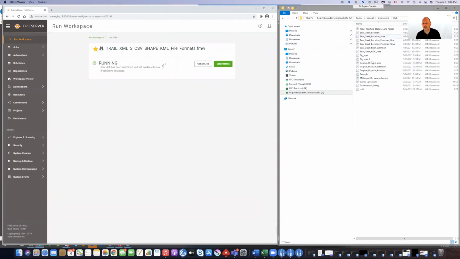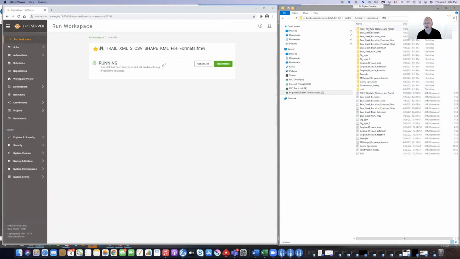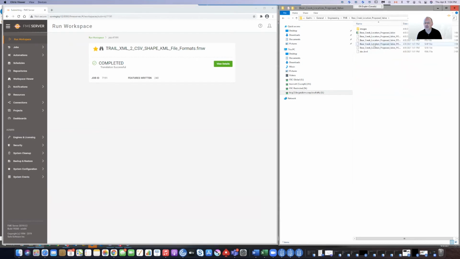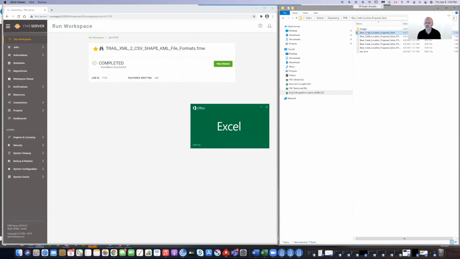And then on the right-hand side of your screen, you should see the XML files, and then you will see corresponding folders for each one. So let's take a look at the proposed valve folder right here. In there, the workspace has created a CSV file, which will have the XY coordinates for the valve.